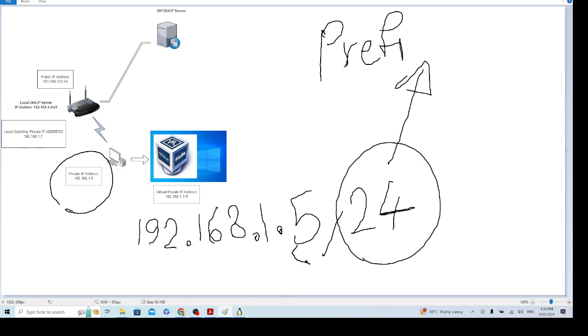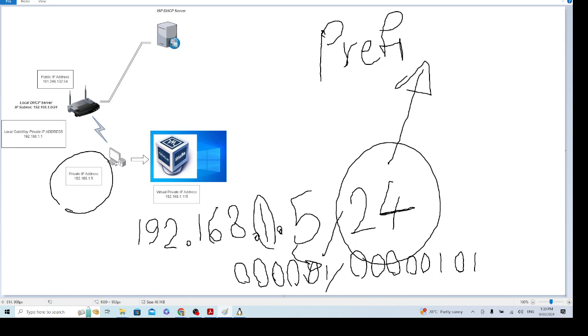I just want to convert this 5 to the binary format, which is not too familiar for you. It comes to 1, 0, 1, then zeros behind that, 8 bits in total. All you need to do is add these: 2 to the power of 0 plus 2 to the power of 2 comes to 5.